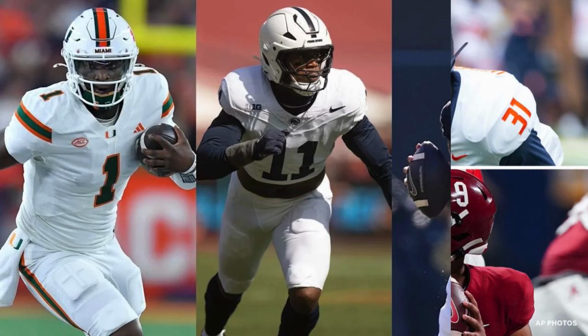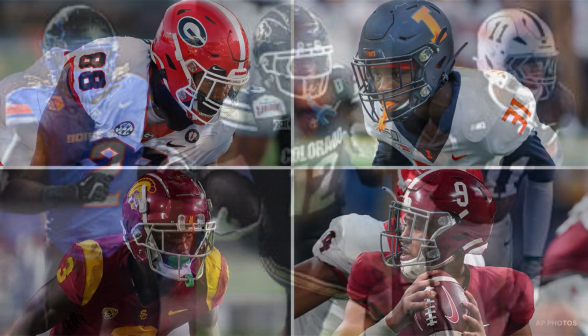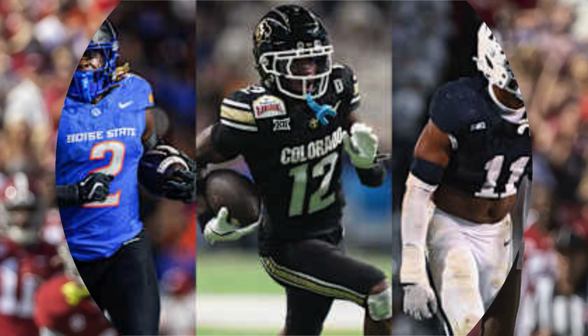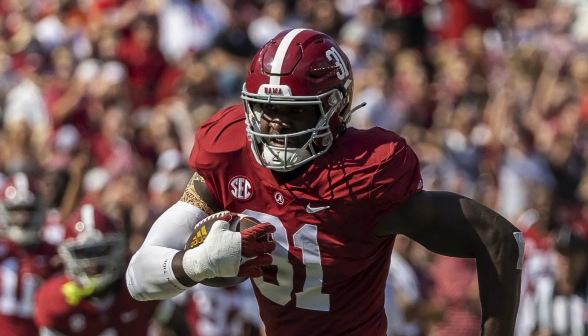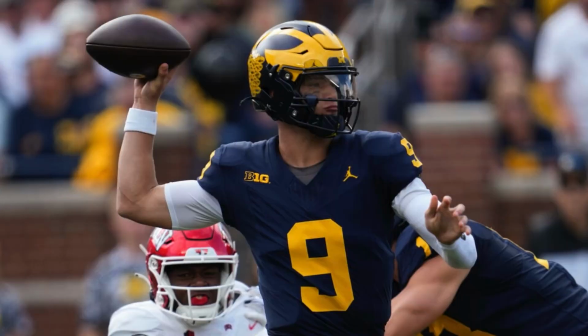He is a pure hands catcher, keeping the ball away from his body. He doesn't have elite top-end speed, but he is a smooth mover and can find another gear when the ball is in the air. After the catch, he can pull through tackles or make defenders miss in space. He isn't a mauler in the run game, but he can screen off and stay attached. Overall, Taylor has the ability to be a day one starter with high-volume production.